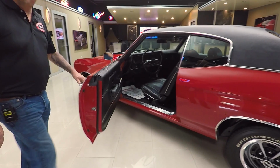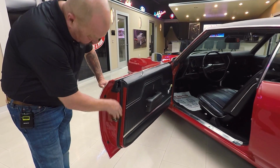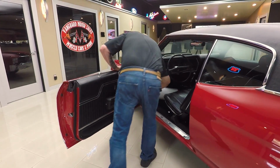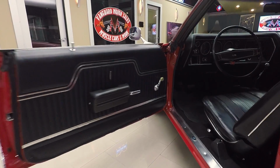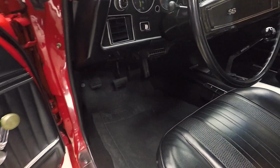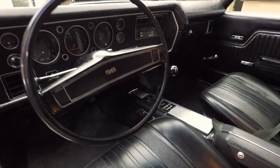Doors operate smooth as can be. Look at that door jamb there. Beautiful. It looks like the rubber was replaced. Still got the floor mat in here. Let me pull that out. You can see in there the carpeting looks like it's brand new. Steering wheel's in great shape. Dash is in great shape. And there's that center console with that Hurst shifter.